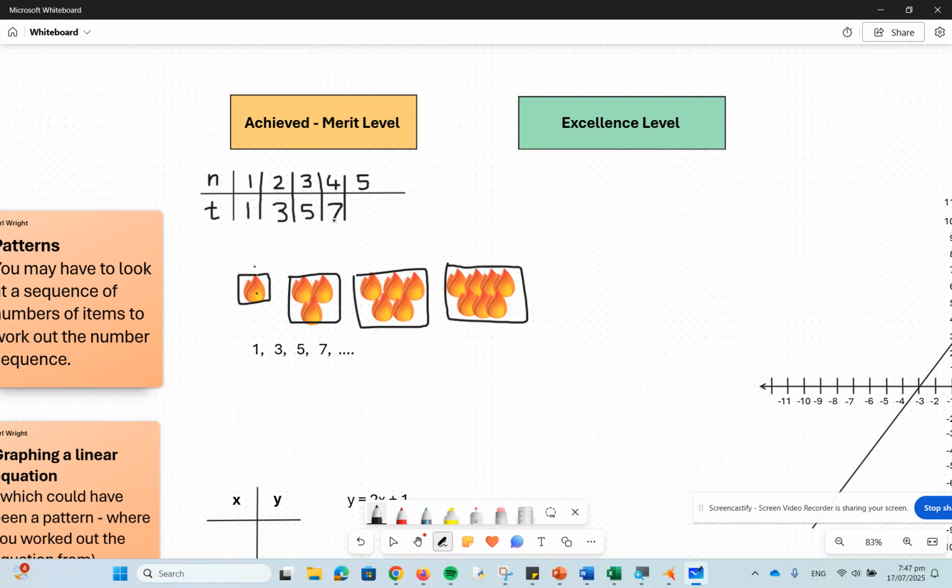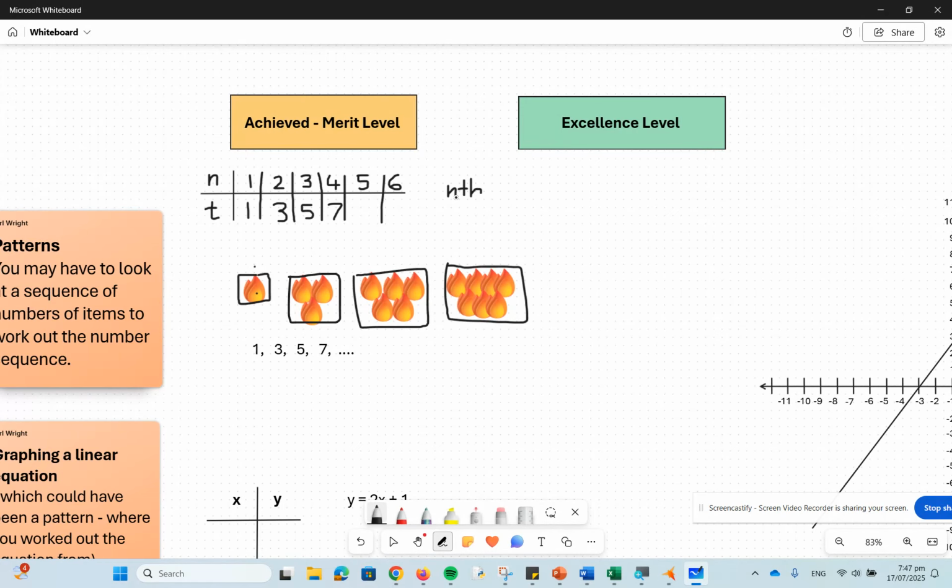Now, for achieved, they might ask you to find the next 2 terms. So, what are the next 2 numbers in the number pattern? Predict what number 5 is going to be based on this pattern, and what the number 6 term is. A lot of the time you're trying to find the nth term, in other words, any number. Nth term means n is these numbers. You might want to find the 100th term, and you're not going to go right along and find the pattern one by one sequentially.